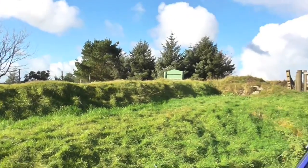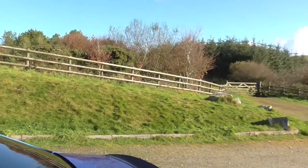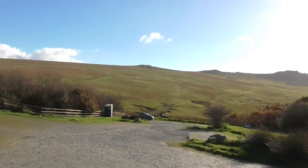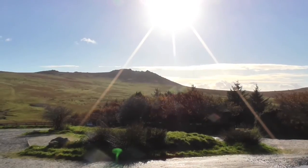So I've got that, and then I've got a fleece top, and what have I got in the back? Soft shell, I think, in the back, and some other windproof kit, so hopefully it'll be okay. Weather's sunny. It is November, so it could be a little bit cold, but we'll see how we get on. Great, okay, we'll see you when I'm halfway up there.